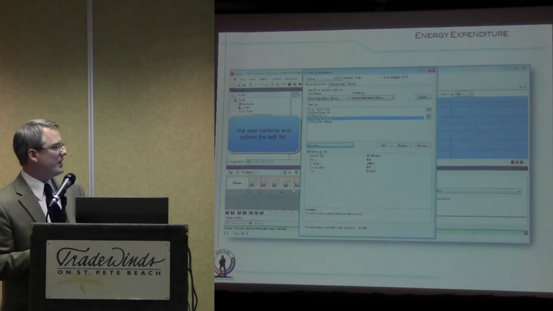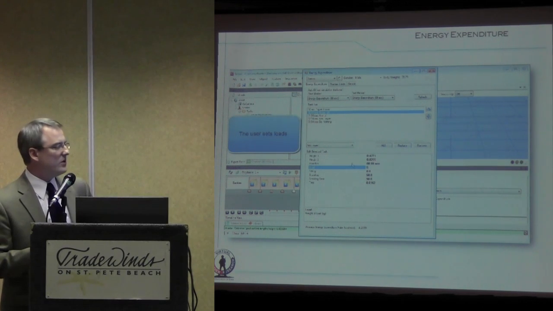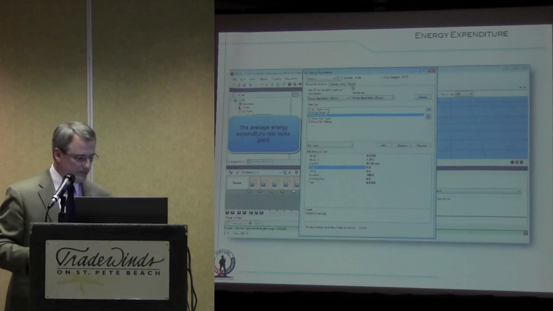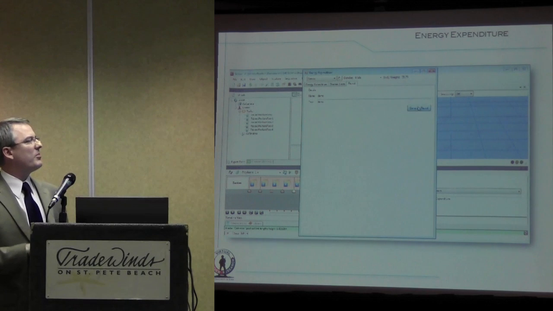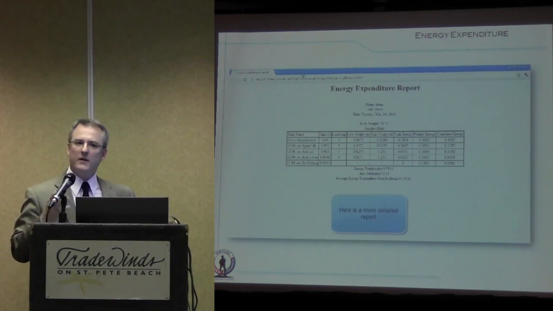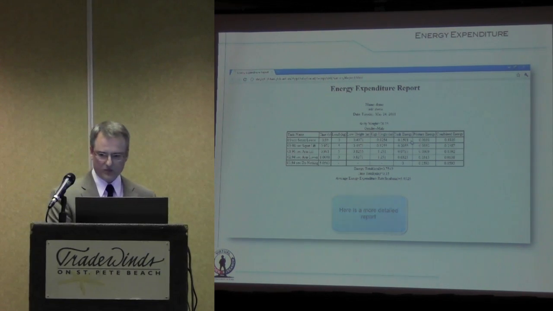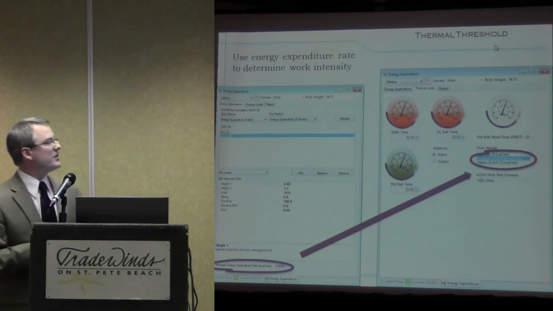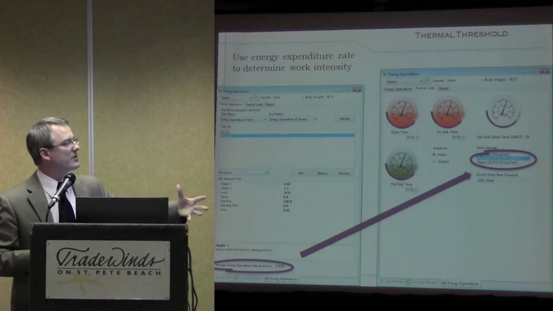Confirms, refines it. And there's a list, a drop-down menu of tasks that you can select, again, that correspond to standard energy expenditure evaluation. And the user inputs loads, sometimes timing, and then you can get an automatic output and the amount of energy that's expended based on experimental data, lookup tables, this kind of thing. Given that information, on the left here you have the energy expenditure, average energy expenditure rate for that particular task.